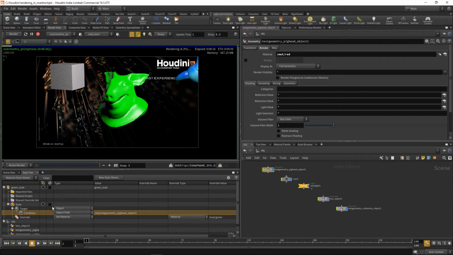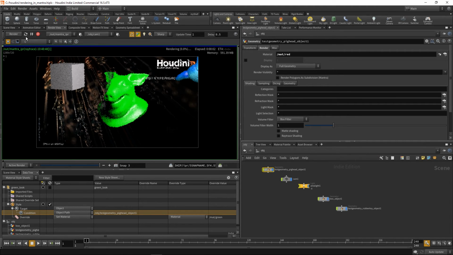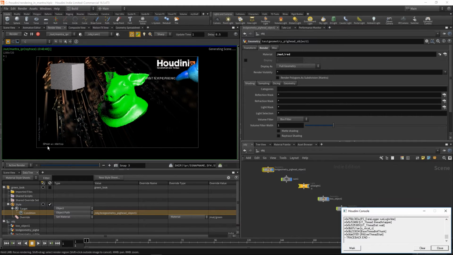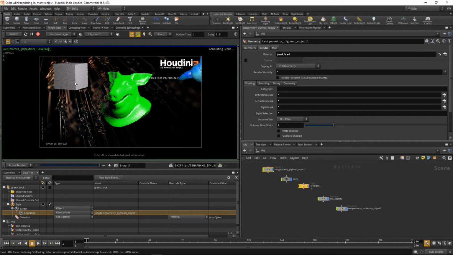You can also mute the overrides. I need to refresh it. So just pause it and hit render again. And now there shouldn't be any overrides in our image.